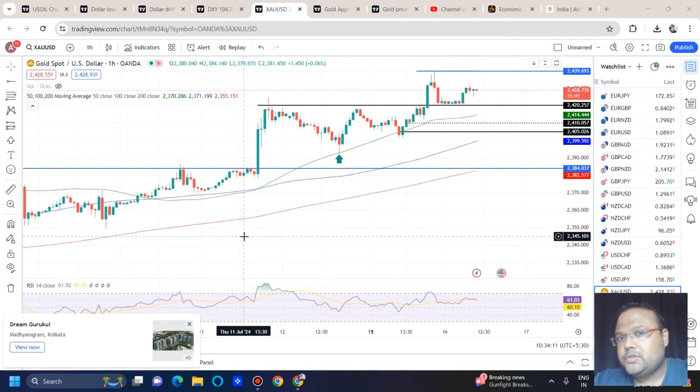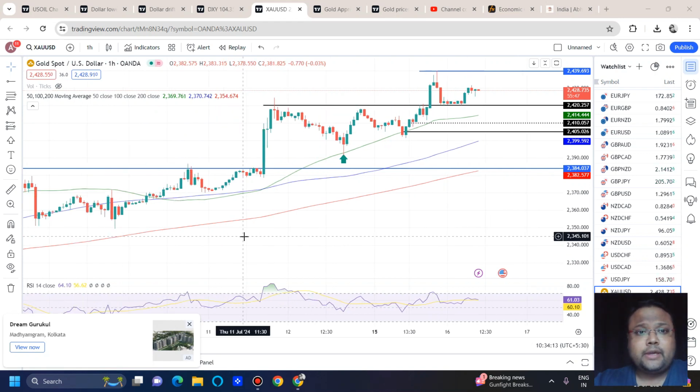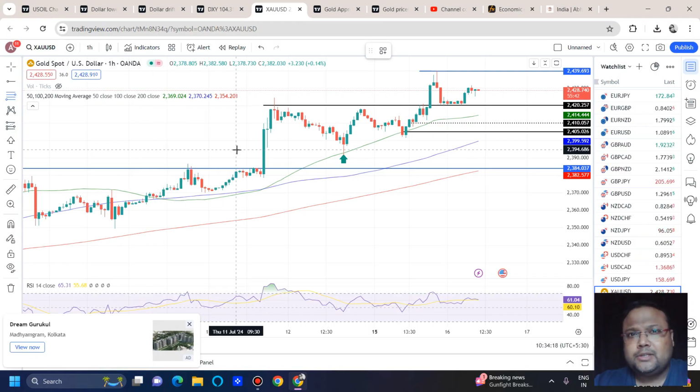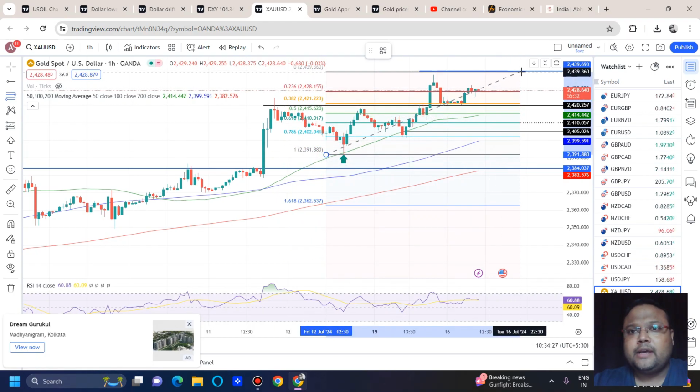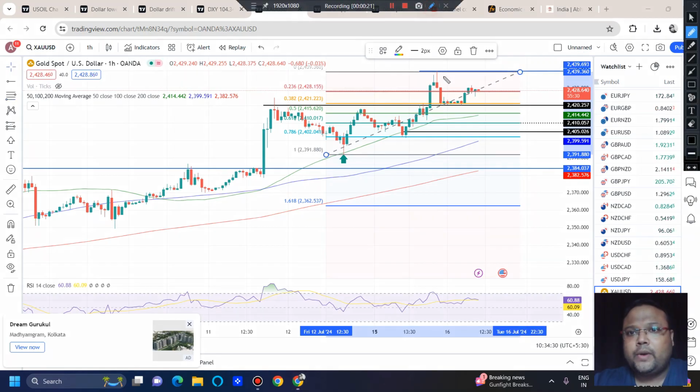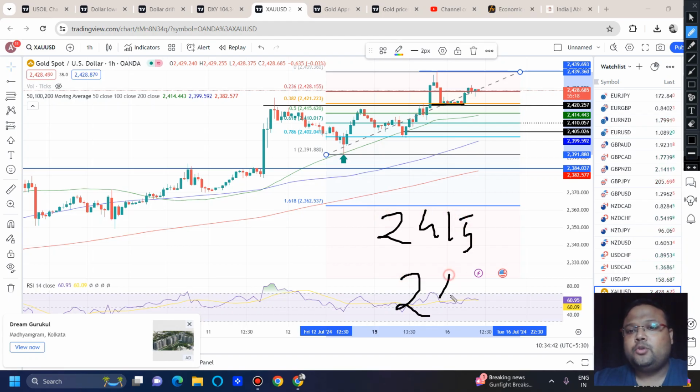On the chart of gold, my dear friends, we also have some minor levels. But you need to keep in mind that these levels are not very strong, like 2385 or 2400. These are minor levels. And when there will be strong selling pressure, these levels will not work. We have derived these minor levels with the help of Fibonacci, because when market dropped yesterday, it took support around the Fibo 38.2. So before the US session, if market drops, we can look for first support around 2415 and second support around 2410. As I said, these are minor levels.